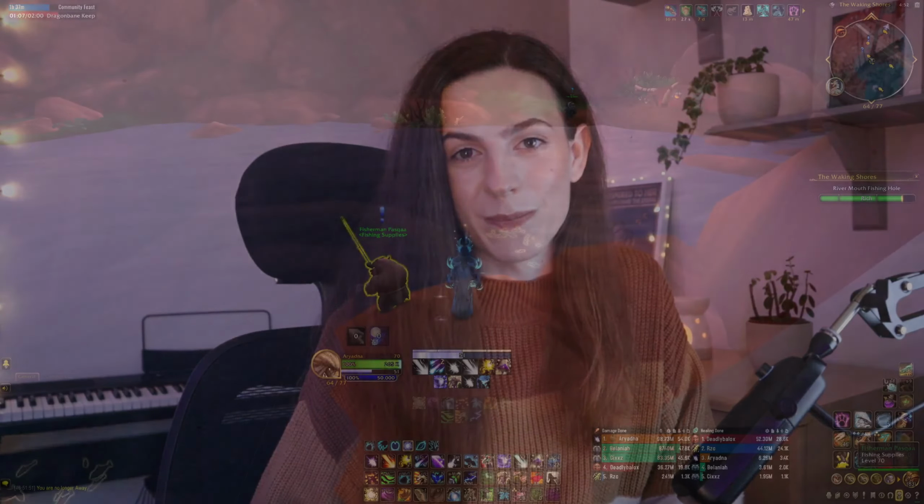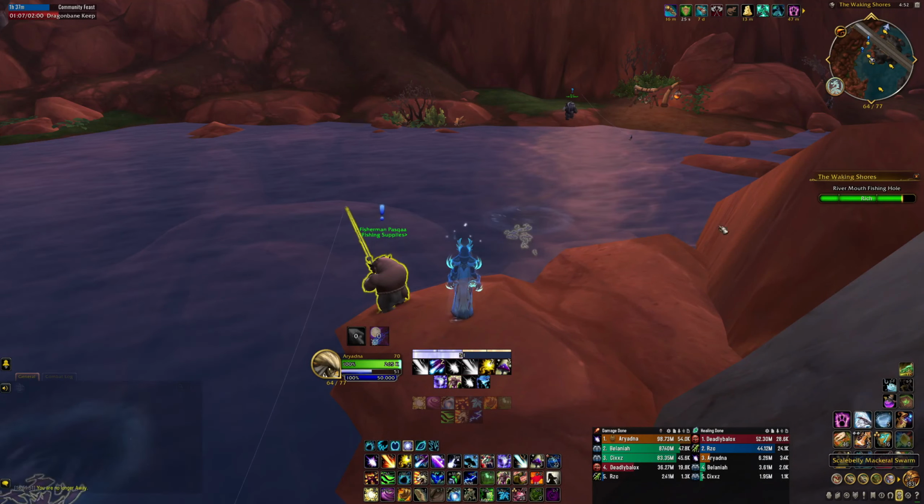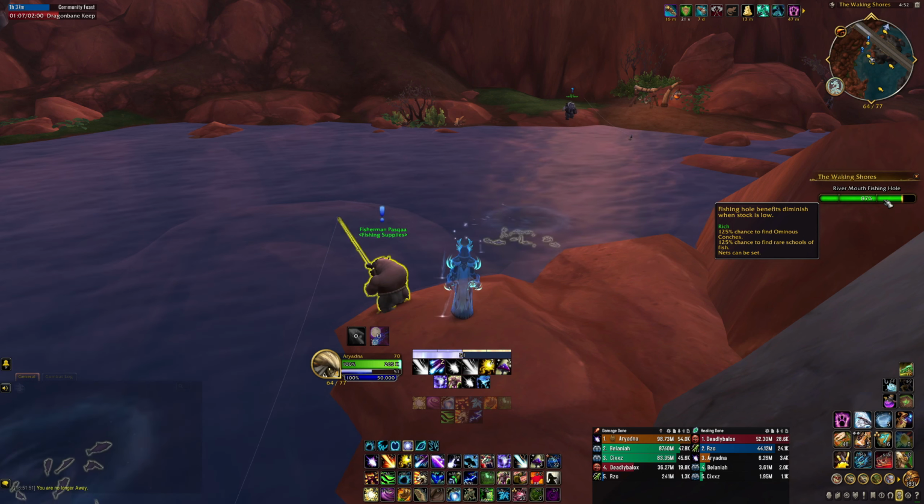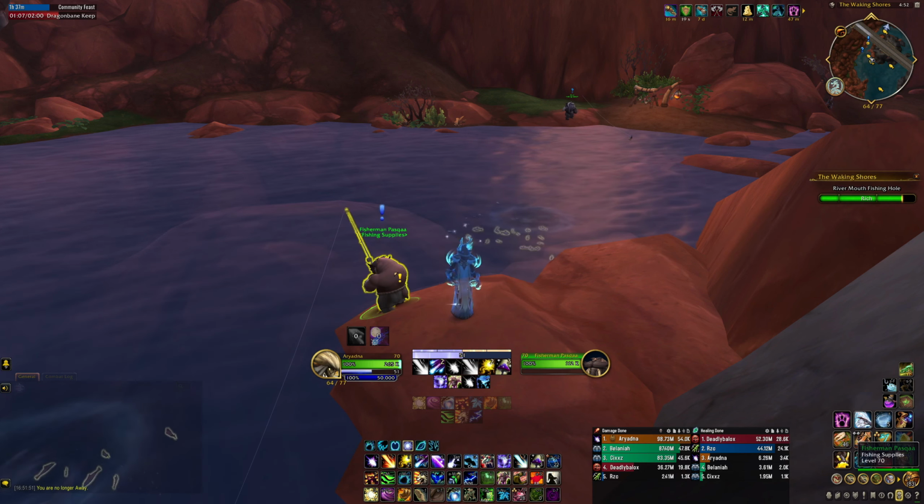The great thing about having a second fishing hole to farm from is that sometimes the main fishing hole in the Waking Shores doesn't have enough fish stock in it for you to have all of your daily quests available to you. So for example, if you go to the Waking Shores fishing hole and the fish stock level is low or moderate, you'll only have access to one of your 2 daily quests.